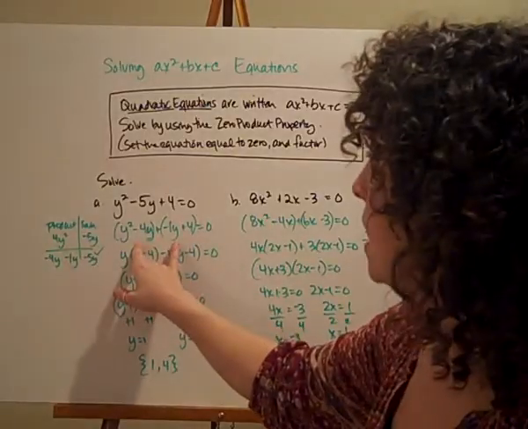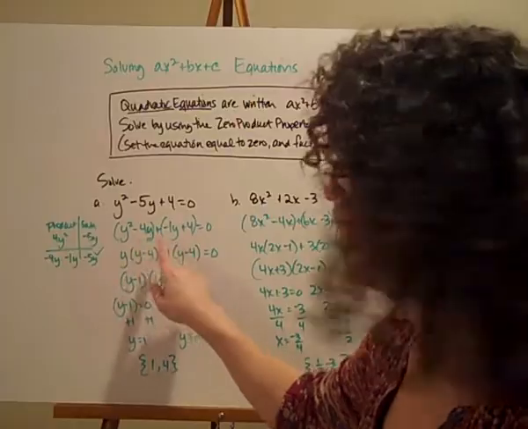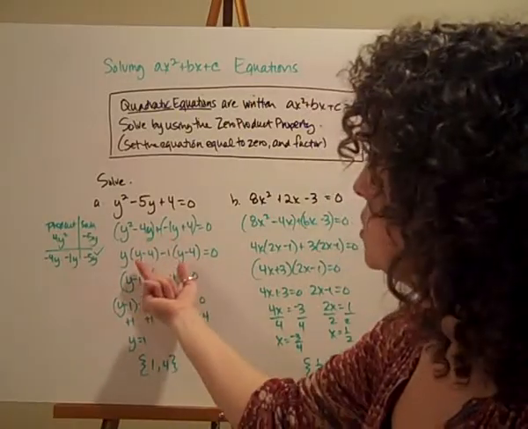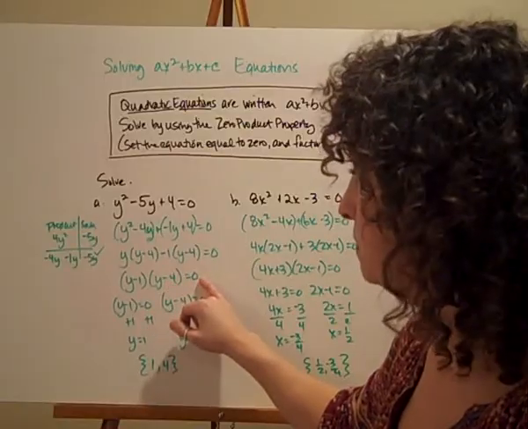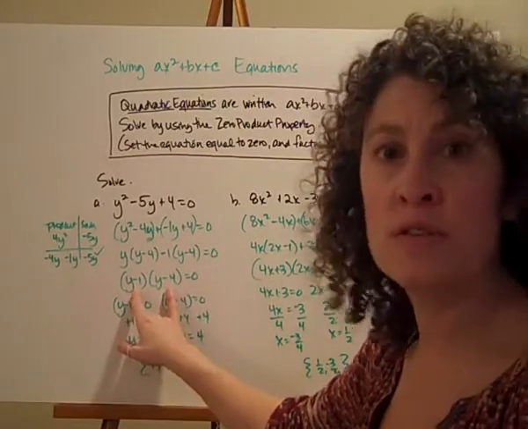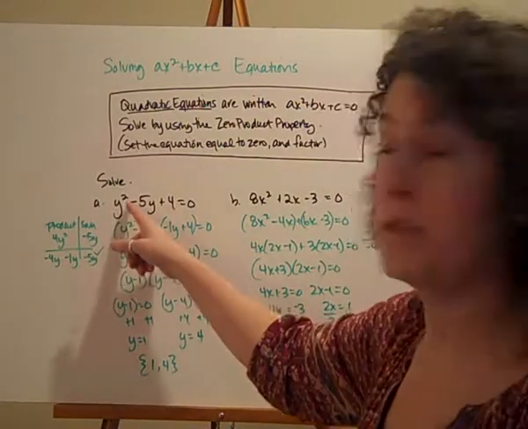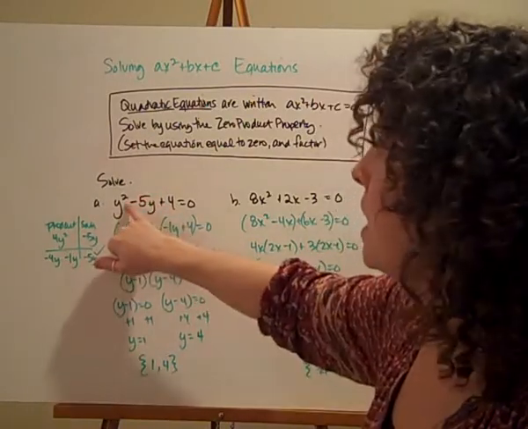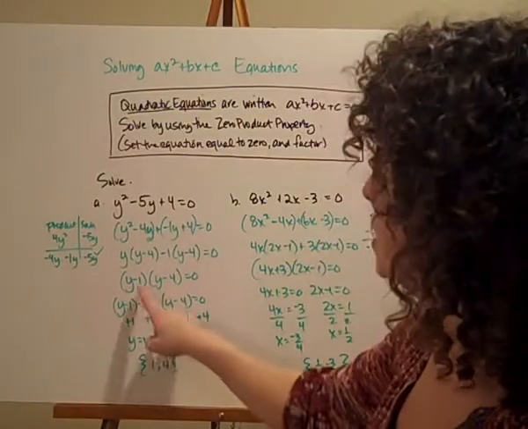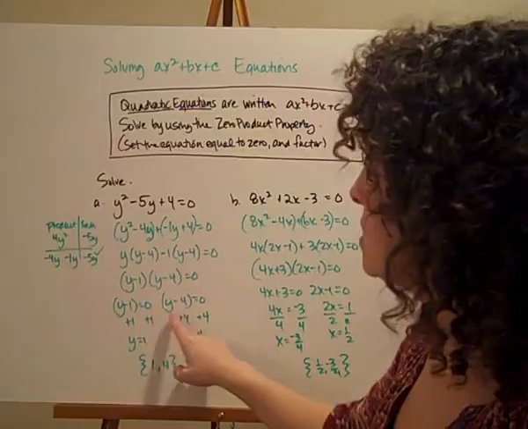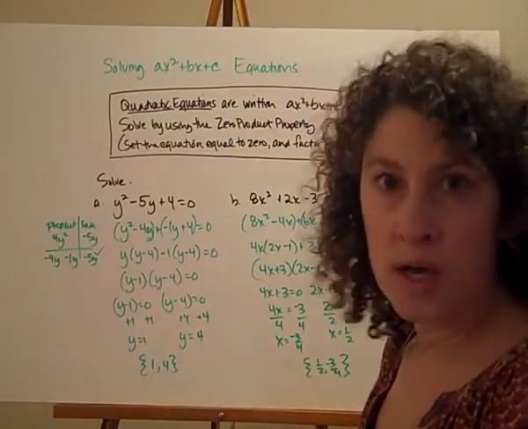So I break this up into my negative 4y and negative 1y. Notice with the plus in the middle there. So I factor this into y minus 1 times y minus 4 equals 0. Then I take each of these factors and set each of those equal to 0 to find my two solutions. Remember we talked about the degree of the polynomial? Since I have a 2 here, I'm going to come up with, at most, two solutions. So here I end up with y minus 1 equals 0, y minus 4 equals 0. I solve each of those and I get 1 and 4 as possible solutions.